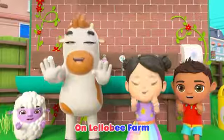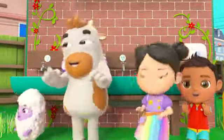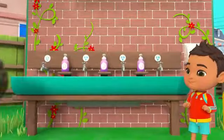That's right. On Lullaby Farm, where good things grow. Don't forget to dry them off with a towel.